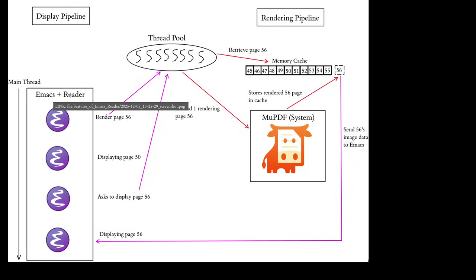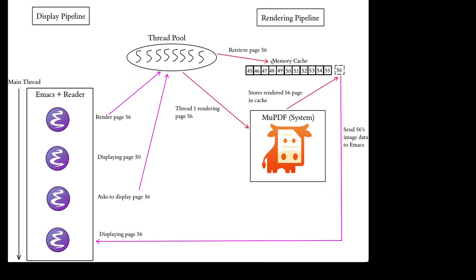Now, what you do is, let's say we are at page 50. At page 50, Emacs Reader maintains a cache. It's like a stack of pages that we keep in memory all the time. This cache is entirely outside of Emacs. It is not inside the Emacs environment. It is in the C memory heap, in the MuPDF memory heap that is outside of the Emacs environment. It does not make any calls to Emacs anything. Does not have a single elisp line. So this cache is stored outside.